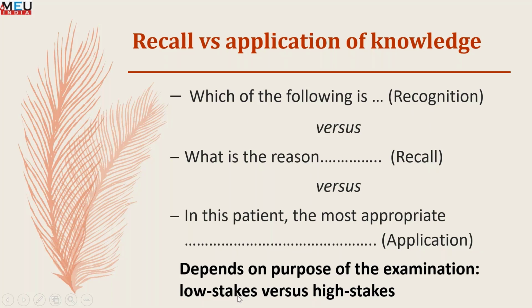If it's a low-stakes examination, like a unit test once you finish a chapter or a unit, in that case, for the formative function, you can use recall questions or recognition questions. For a high-stakes examination, you are looking to distinguish between the good students and the not so good students. In that case, preferably all questions should be application based. Is it clear?